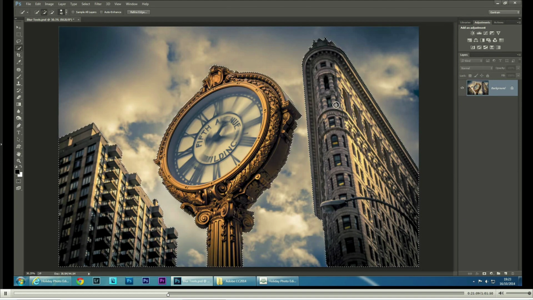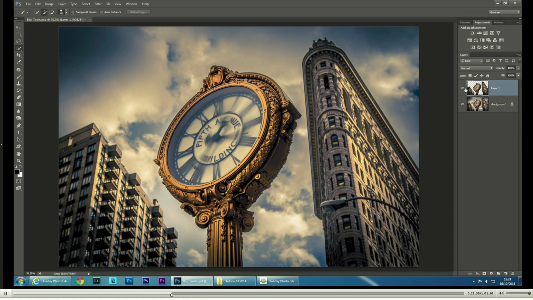I'm going to use a little keyboard shortcut that's just a little bit of magic. Control J or Command J. It jumps the selection to a brand new layer. But not only does it jump it to a brand new layer, at the same time, it gets rid of the marching ants. Yep, it's a 2-for-1. Who doesn't want a 2-for-1 on a keyboard shortcut? Yay. Anything that saves a bit of time is always good. Command J or Control J to jump your selection to a new layer.